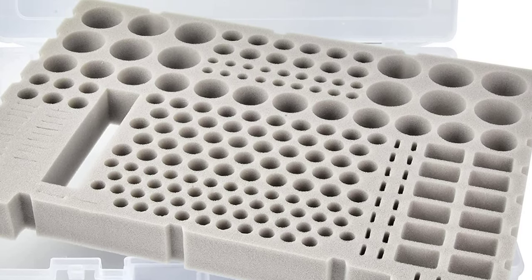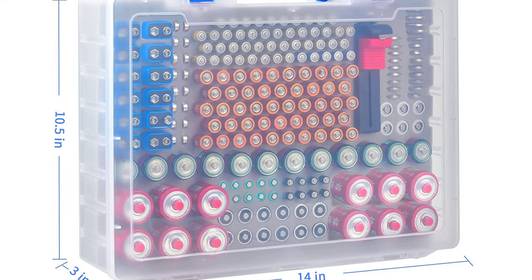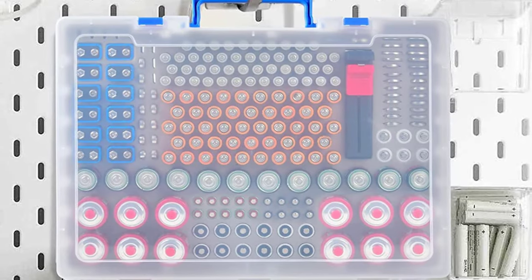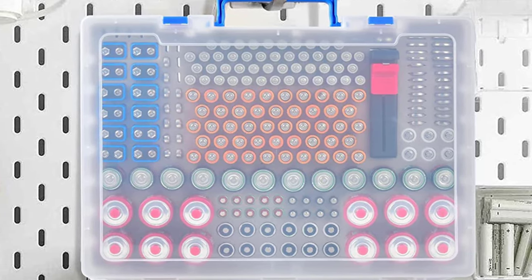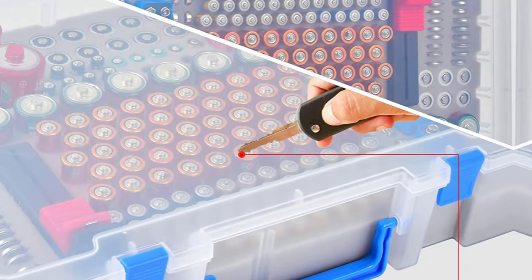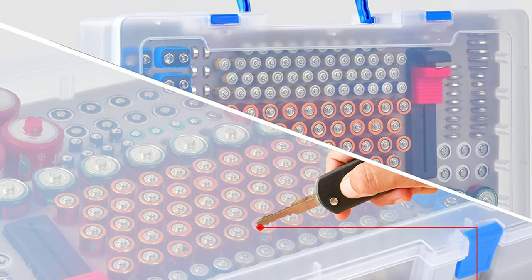For example, there are slots to hold over 30 button cell batteries, which you'd need a whole watch collection to utilize. The box is only 10.5 by 14 by 3 inches, so it isn't even the largest one reviewed. It also includes a BT-168 battery tester. The build quality is a little lacking, especially considering the price. You have to pluck the stamped foam parts out of the block yourself, and the plastic handles are a bit flimsy. But if you like to be prepared with the most uncommon of batteries, this is still your best option.